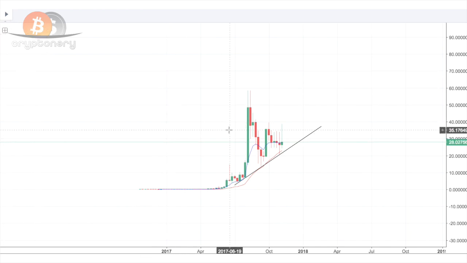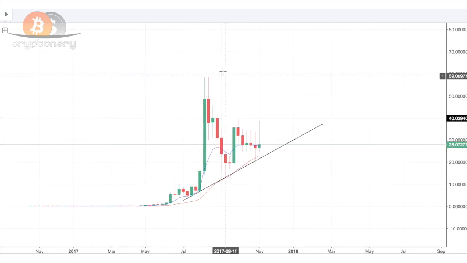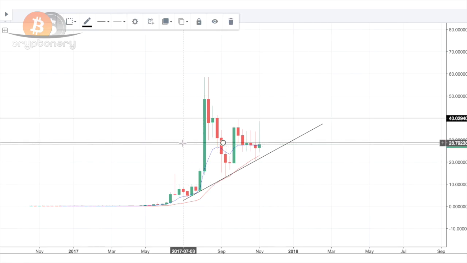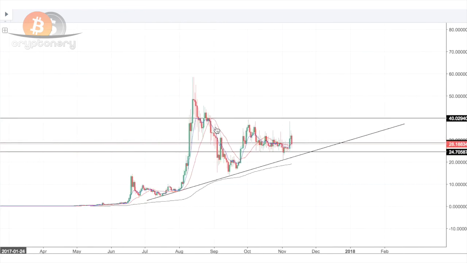From here, we already know there's a trend line. We'll add some horizontal line tools. There's slightly more manipulative spikes on Neo, as we can see from the wicks. However, this does give us a nice level of support and resistance. That'll be right there. We'd also have another level right there, which correlates with the wicks and all of the wicks testing here.